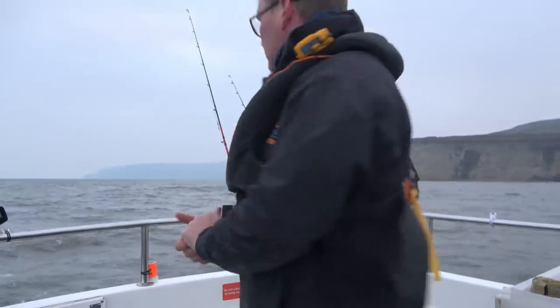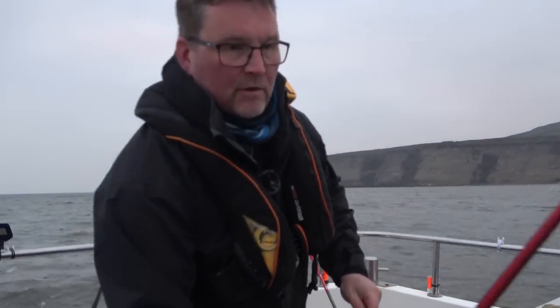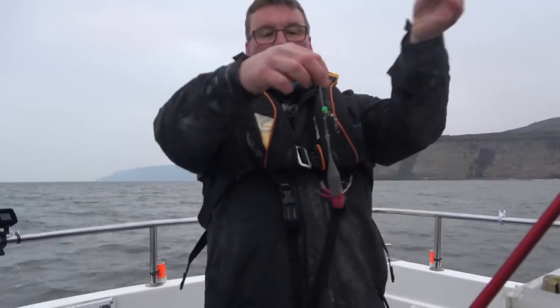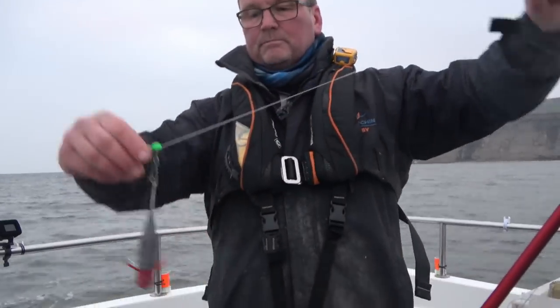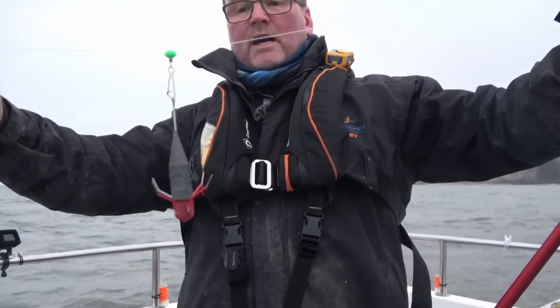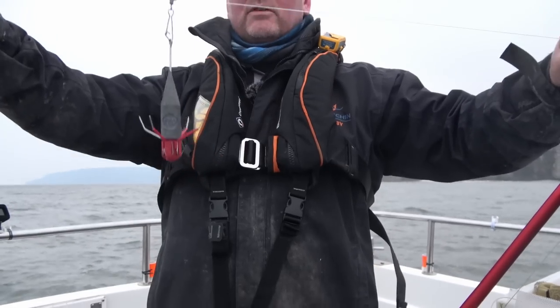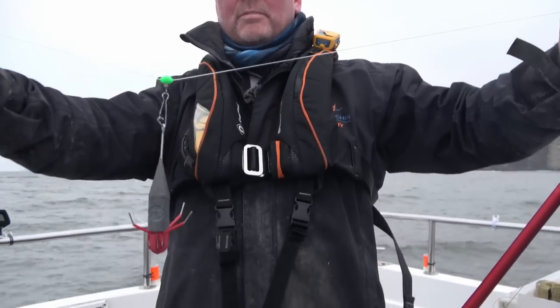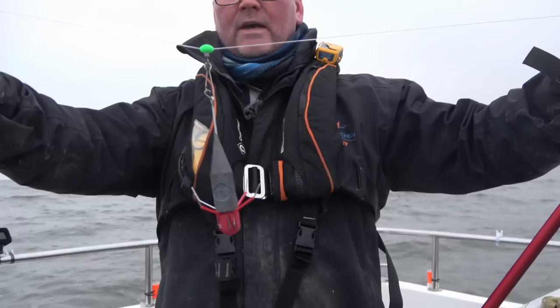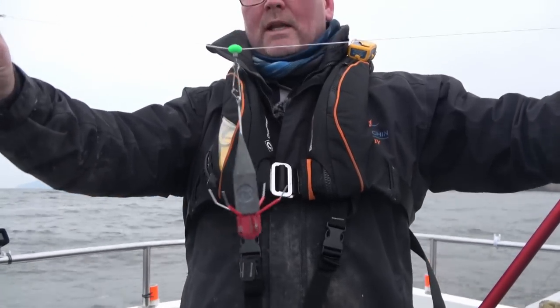So first things first, I'll bring my rod over, and yeah, this is the setup. So we have a 2.5 foot sliding boom. There's a pulley bead that just runs in between the knots. I don't have beads or anything. There's just a pulley bead on there with my 170 gram, 6 ounce breakaway lead.